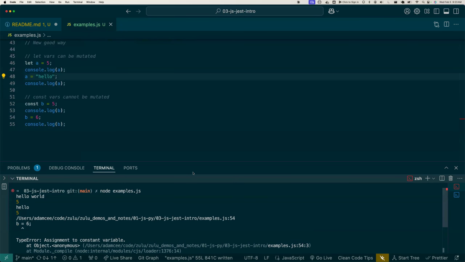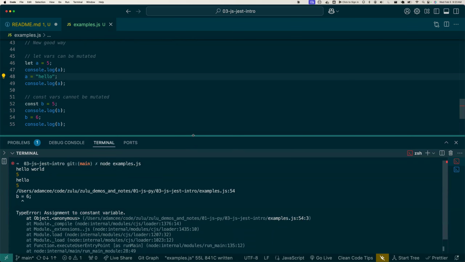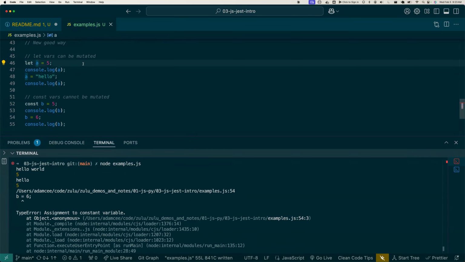Now we have an error. And by the way, let's talk about flow of execution. A program is a set of instructions for a computer to execute. The computer executes this code one step after another, what's called imperatively. It started all the way up on line 1 of this file.